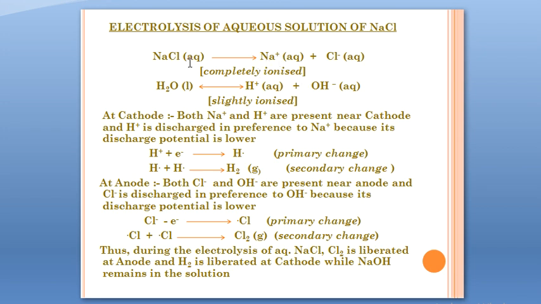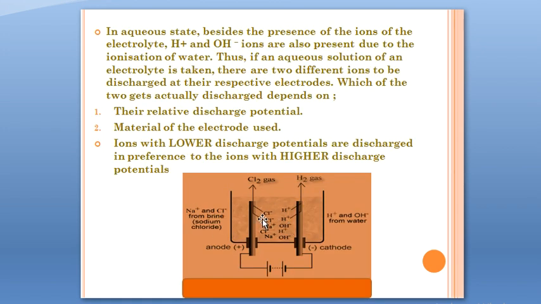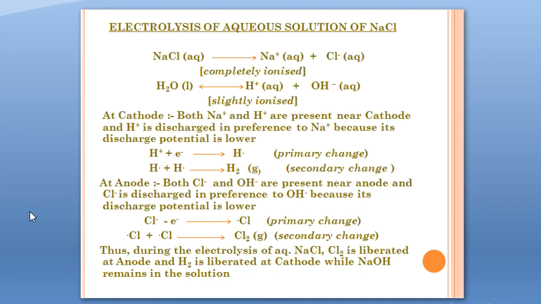Aqueous लिखना ज़रूरी है because you're taking water as a solvent. Na plus होगा आपका aqueous state में, Cl negative होगा aqueous state में. Besides this, water molecule will get ionized, slightly ionized, but it does get ionized into H plus and OH negative. I couldn't find that proper arrow of equilibrium state, so मैंने ये वाला arrow use किया है. Now once this happens, we have the ions in the electrolytic cell and they have moved towards their respective electrodes.